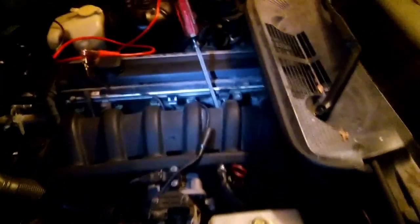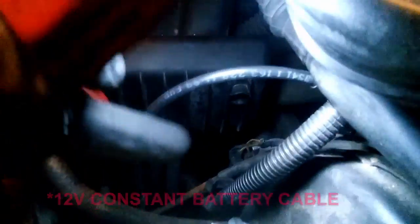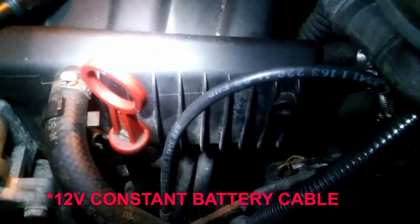Alright guys, so here's the deal. You can kind of see the starter right there. It's the starter solenoid. This is the wire, the main wire that goes to the starter, and this screwdriver right there is actually touching that main wire, and I do not have power on that wire. From the looks of it, it looks like it's corroded because I'm missing power on this wire.